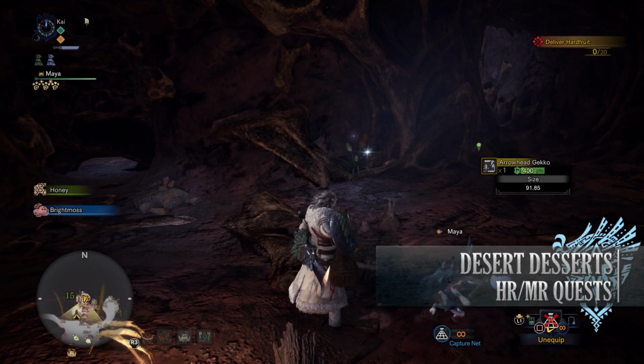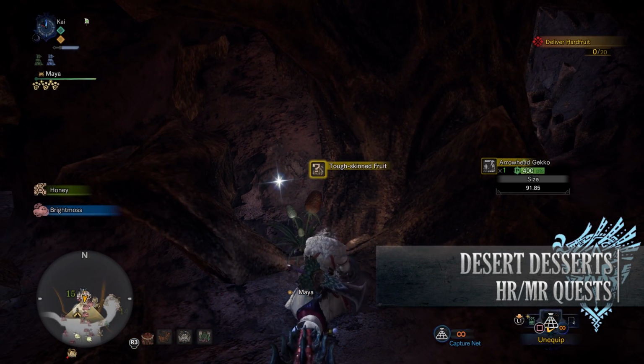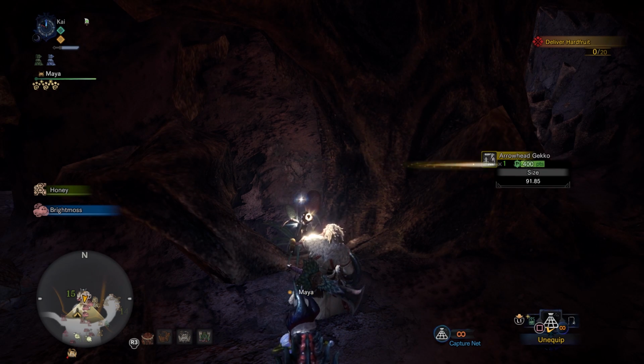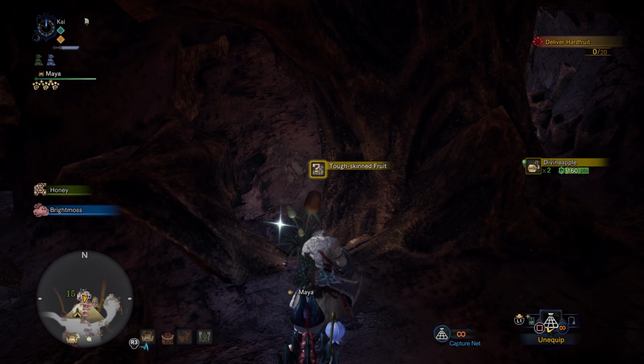Next is Desert Deserts, a 1-star master rank quest that requires hunters to be master rank 1 or higher. This requires players to collect 20 hard fruit from the Wildspire Waste. Nothing special about rewards, but you'll get bonus hunter rank and master rank points.